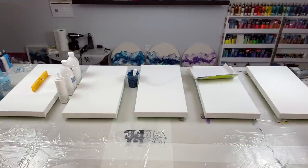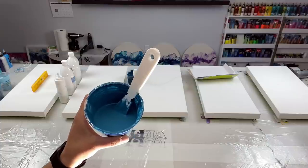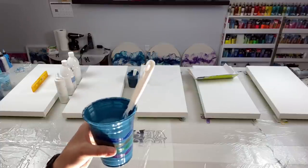I'll bring that up. Now, see, here you go. So there you have that. So I added white and I made it lighter.